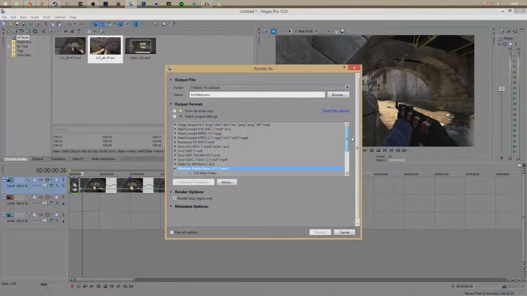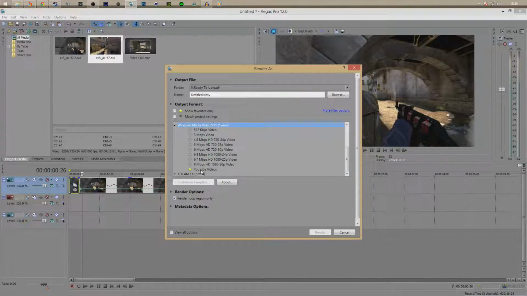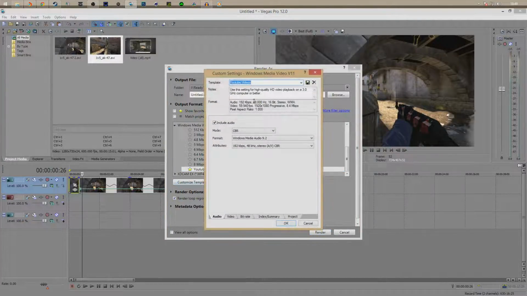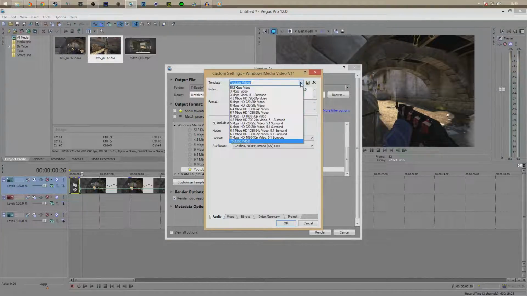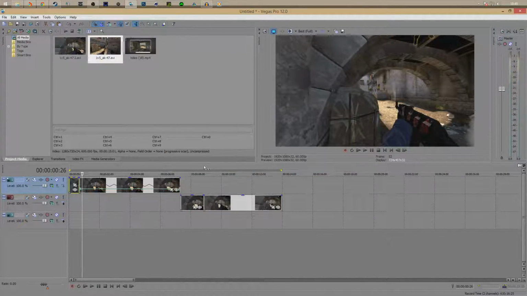So what you're going to do is flick through, and find where it says Windows Media Video V11. My one's here. Scroll down, and what was this originally? The original name for that, I'm pretty sure, was just the bottom one.